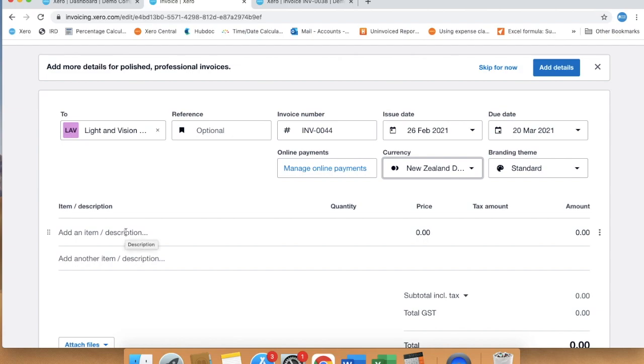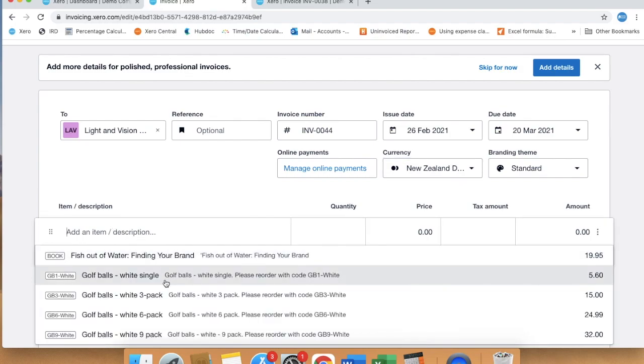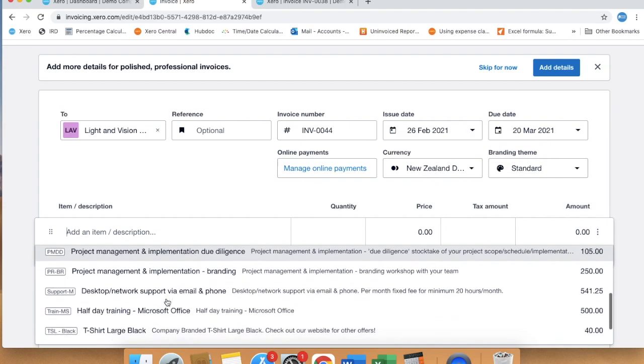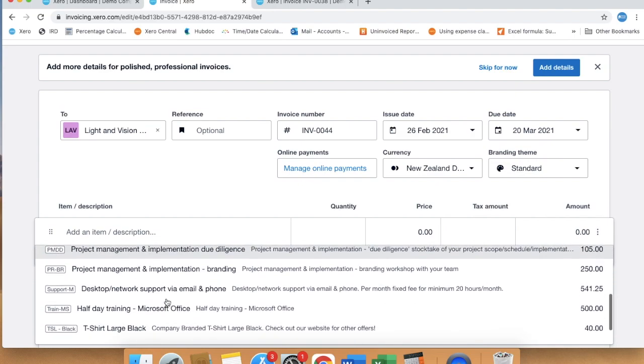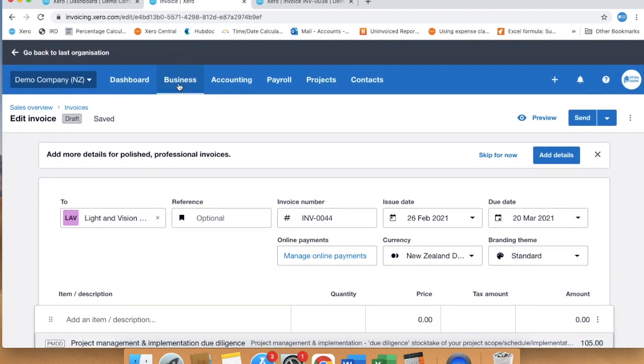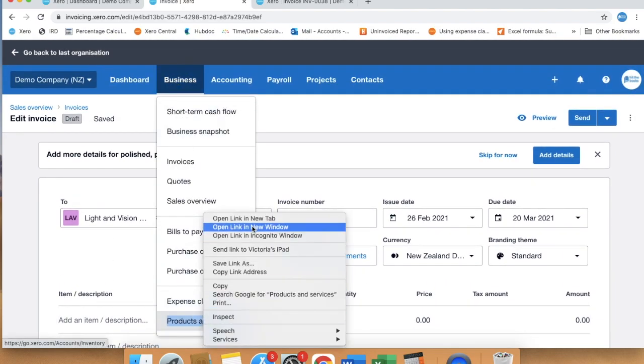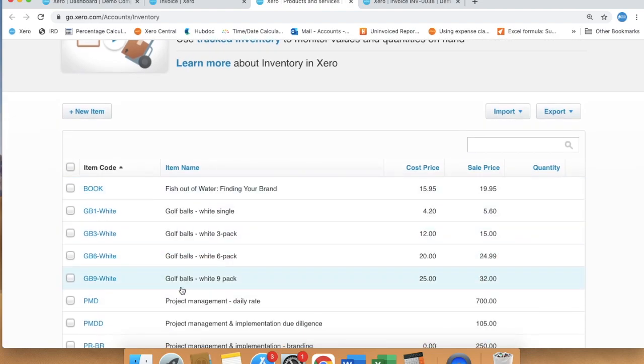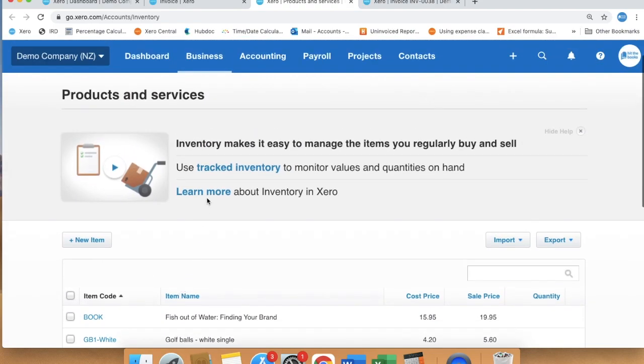Now we're going to enter the details of the invoice. You'll see this layout is quite different to the classic invoicing. The fields have basically been condensed. So when you click into the item description field, if you have untracked inventory entered in products and services, the list of these will automatically pop up for you to choose from. Reminder, untracked inventory is where you can enter the complete details of items you commonly invoice to make data entry quicker. We'll look more on how to set this up in the 201 course.